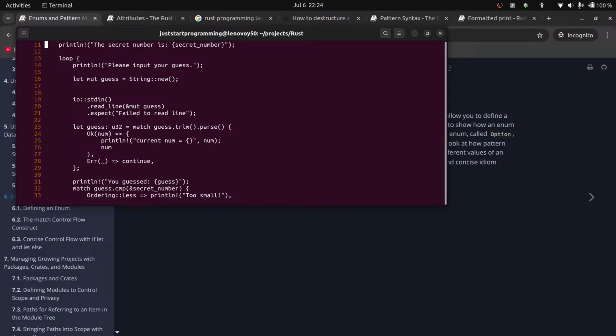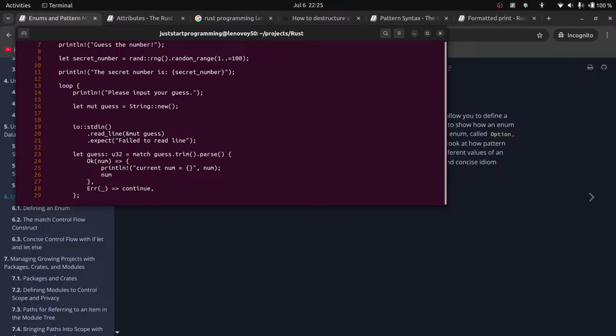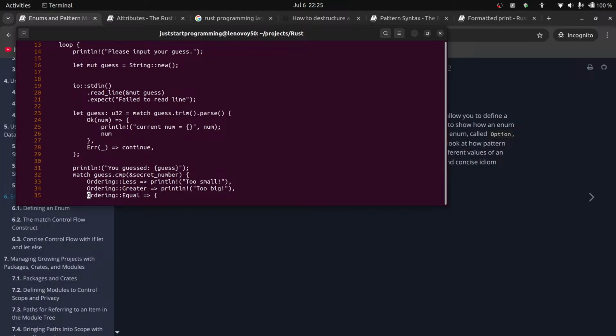So here, match. let guess: u32 = match guess.trim().parse(), and then we have Ok and Err.